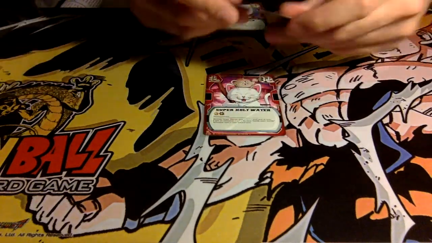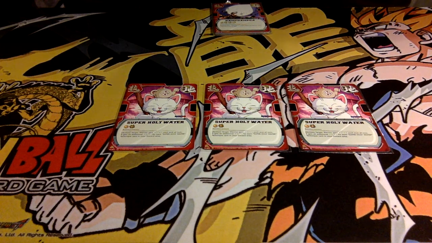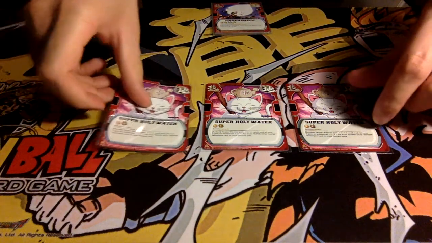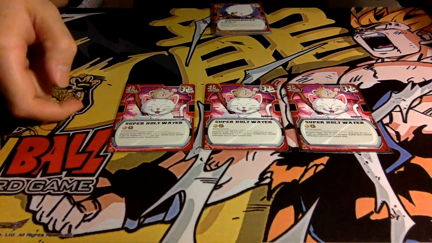Then we got 3 Super Holy Waters. Again, it gets increasingly better the more you use of the Super Holy Waters, plus the fact that you can basically use this to even pump your support warriors with the +1/+1 ability. And of course, if you can use Super Holy Water with Krillin, that is probably one of the best combos you're gonna get out of this starter set, because Krillin will then also give -1/-1 to the opposing character.